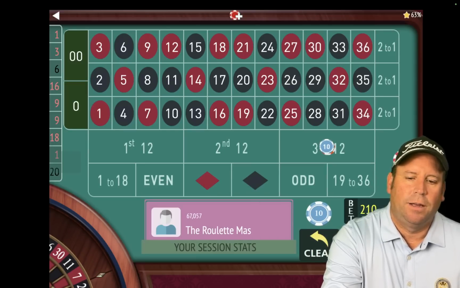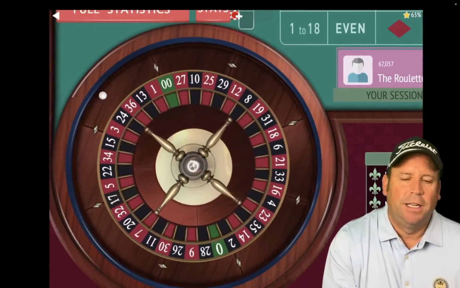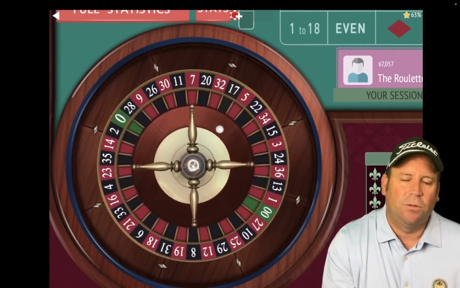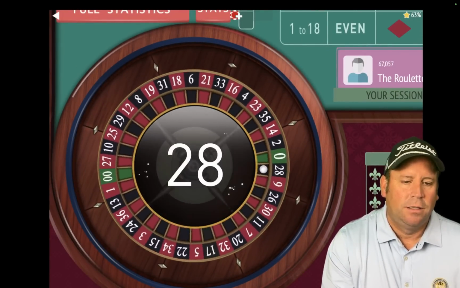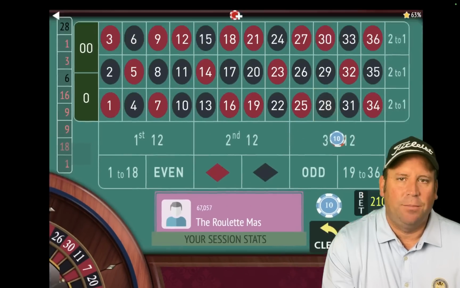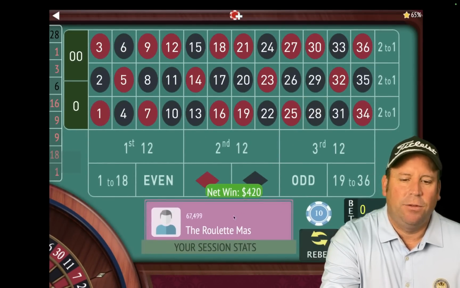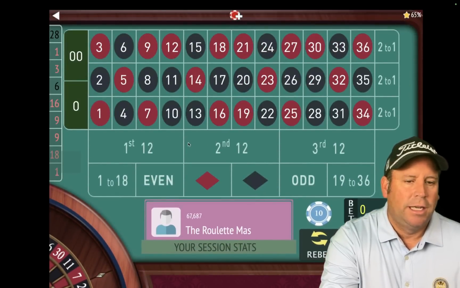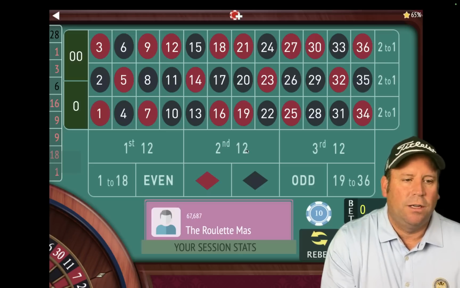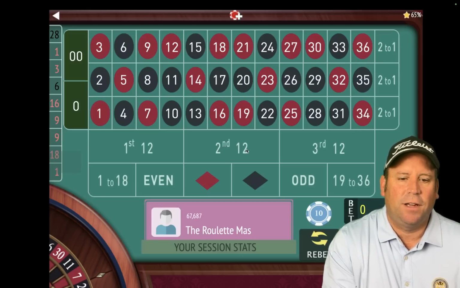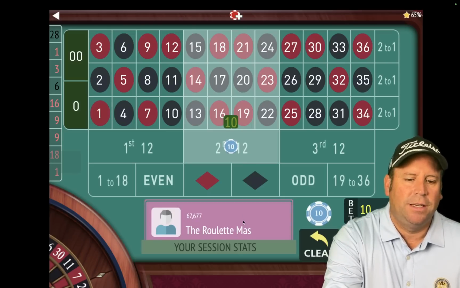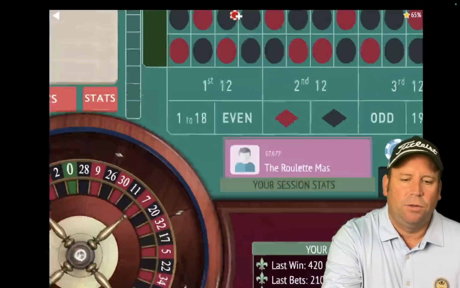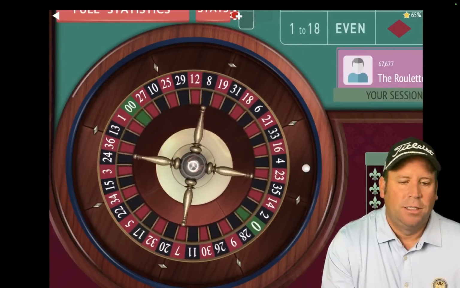And I'm feeling it right here. Let's see if we can get it. If not, we'll be adding the 210 plus the 130. And we got it. That's a 28 black. And even if we had lost that, we could have placed another bet there. We're up $270 now. And it looks like the last 3 spins exclude the second 12. And in this case, it's actually the last 4 spins. So that's even better. And we're up $270. All right, here we go.